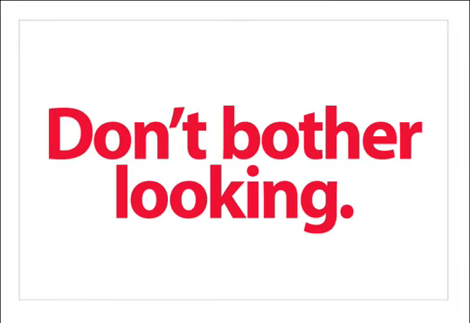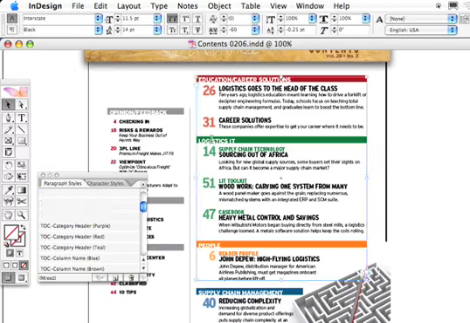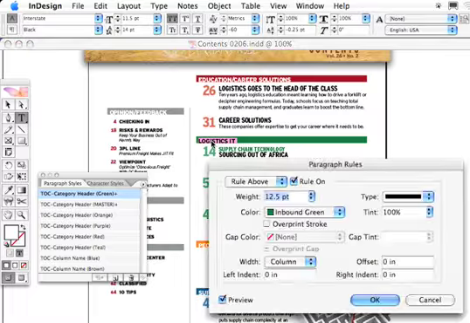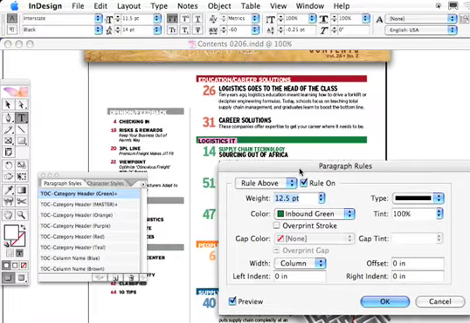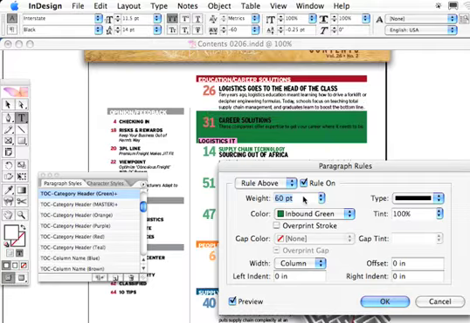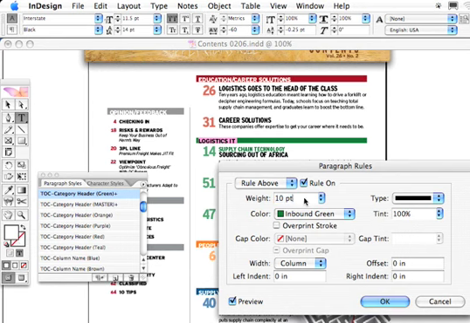Before you go looking for master styles in the user guide or help files, don't bother. They're not there. This is something I came up with on my own. Let's start with the color category bars as an example of what I mean by master styles. Each of these category headers has been styled using a rule above setting of 12.5 points in green, which I can easily change to 20 points or 30 points or 40 points, and so on, if that's what I want. If you haven't already figured out this little trick for getting text in a bar of color, now you know.